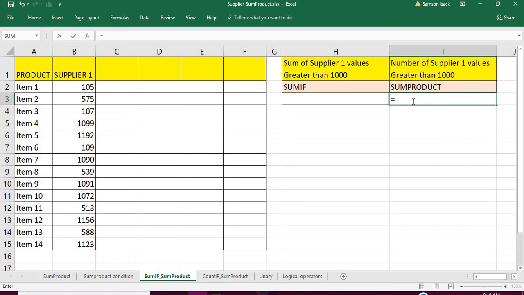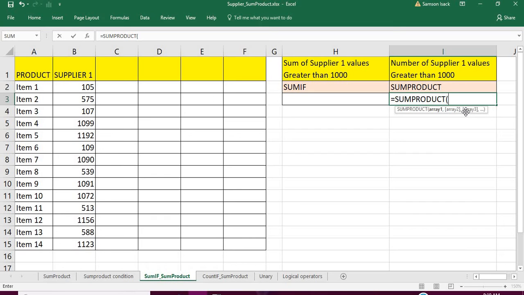Okay, so the SumProduct function, you already know what it is. In the SumProduct function, it has array 1, array 2, array 3 and so on as arguments. It accepts the arguments and gives the sum of the product of respective elements within the arguments. For example, array 1 is a set of values from 1 to 10, similarly array 2 is 1 to 10, and array 3 is 1 to 10.